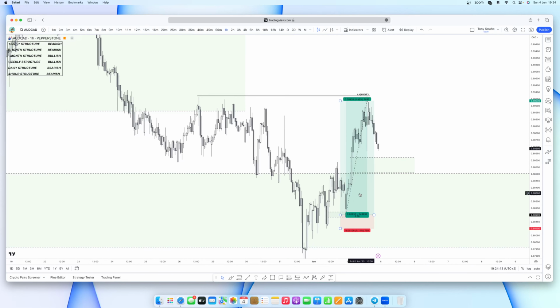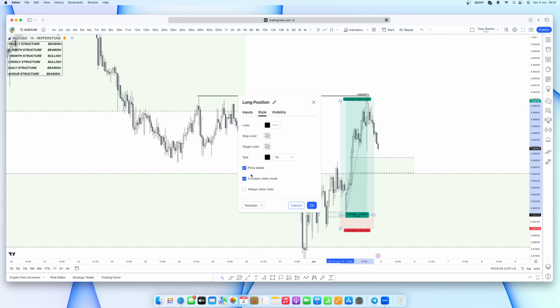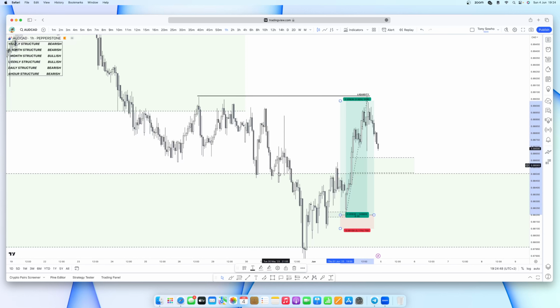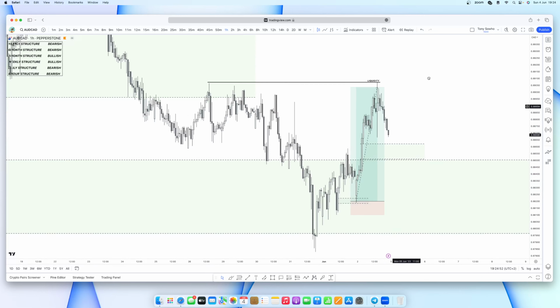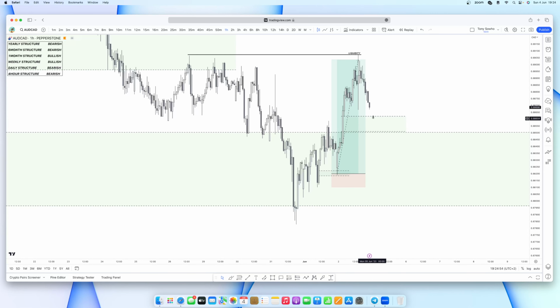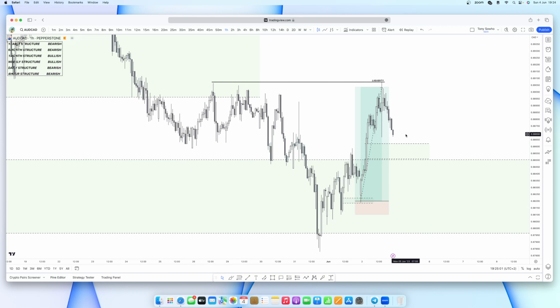So the first buy limit already hit. This gave about a 1 to 8, so that's enough. And then we can be on the lookout. Price might come into this area and reject to the upside. So be on the lookout for higher pricing inside this area. So for AUD CAD, I am bullish. Right, bullish. So that's for AUD CAD.